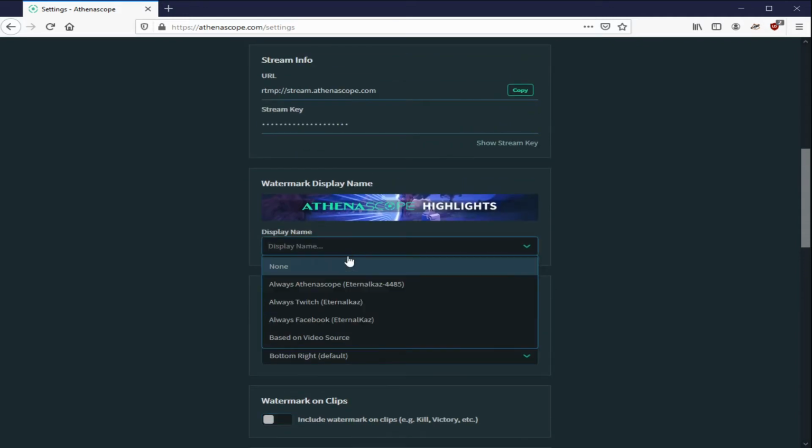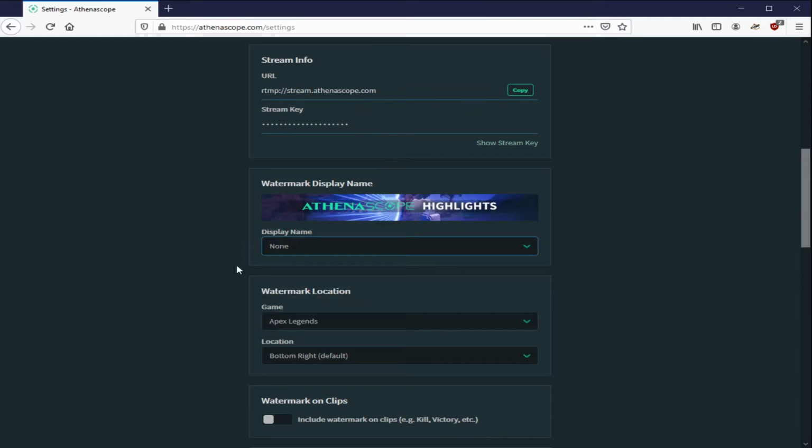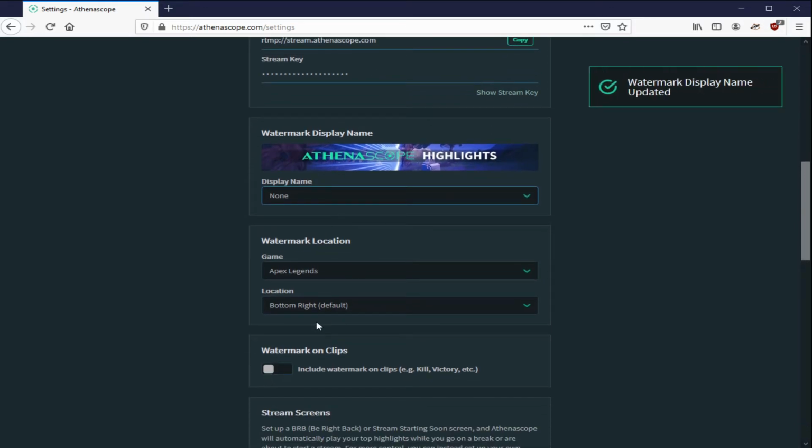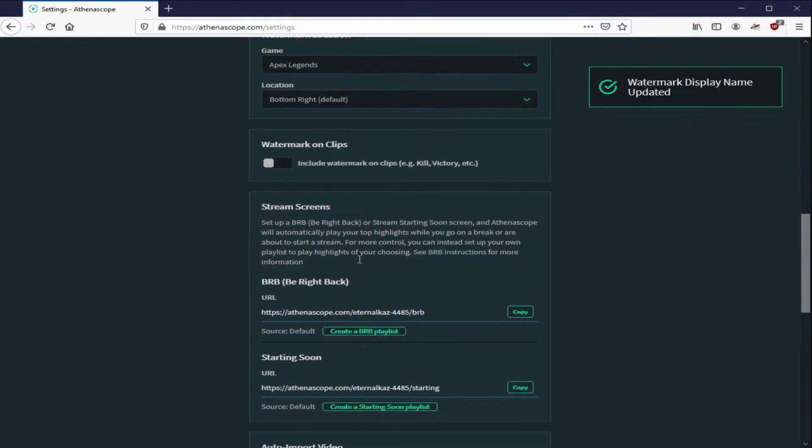You can change your display name to whatever you want, always Facebook or always Twitch, depending on which one, or always Athenascope. Let's see if that shows like that, but I just keep it on highlights. This will only show on highlights because I have the watermark on clips off. And then it shows the watermark display updated. But yeah, obviously the location of where it is and whatever else.